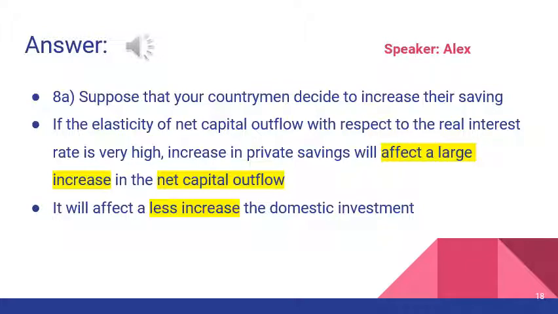Suppose our countrymen decide to increase their saving. If the elasticity of net capital outflow with respect to the real interest rate is very high, the private saving increase will cause a large increase in the net capital outflow because the loanable funds will be increased from the private saving of the countrymen. It causes a smaller increase in domestic investment.